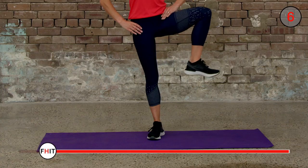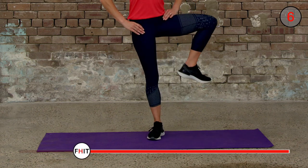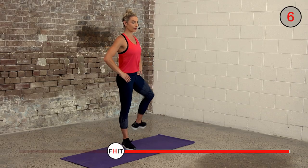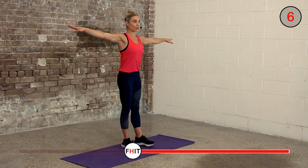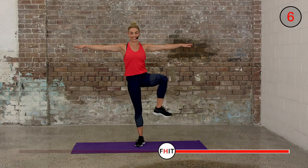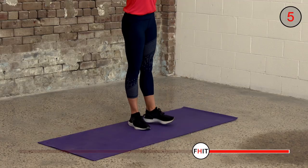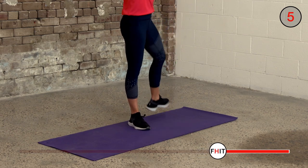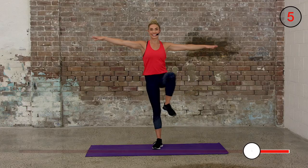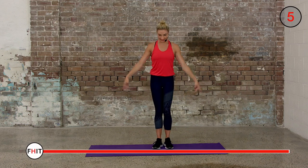Other leg — left knee up, out, down, up, out, down. Go in your own time. Keep your arms wherever is most balanced for you — if it helps having them all the way out, have them all the way out. Go the other direction, rotate the other way. Dig your toes into the floor, it helps keep you balanced. Keep it going — three, two, one and feet apart.